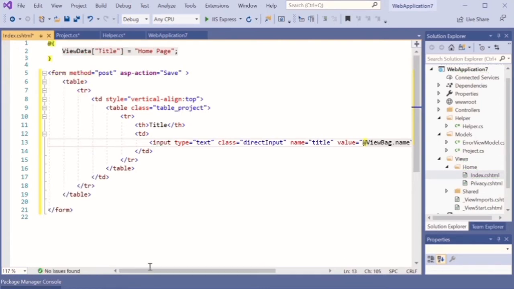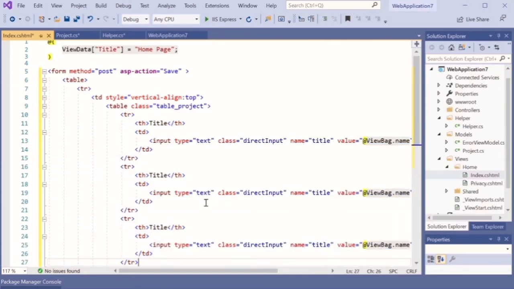So we have created our input field for the title, and we use all this class to do the styling for our HTML outlook. So I will show you later on. After that, we need another two for the owner and the due date. So just copy and paste and change this label to owner and this one to the due date.